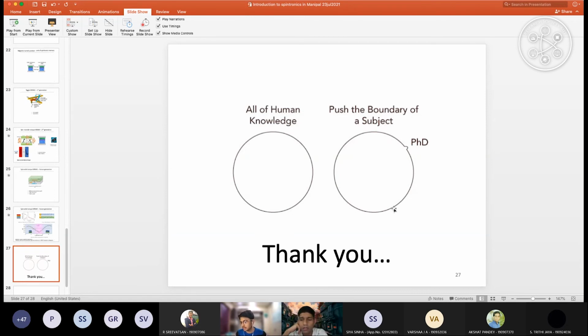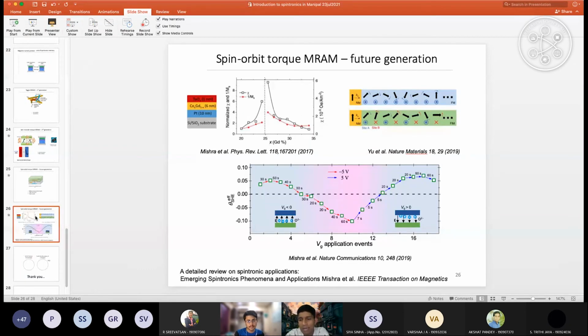There was another question. You kind of addressed this by stating STT MRAMs, but when can we see Spintronic devices making inroads into consumer hardware? As I mentioned, it's already there in some of the electronics we see. Companies like Global Foundries, Samsung, and Micron all have an MRAM division. They are making MRAM, and right now most of the use is in automobiles, because these get heated up. Industries normally don't tell what they are putting in, because it's like their secret. But it is already there in our life, impacting us.